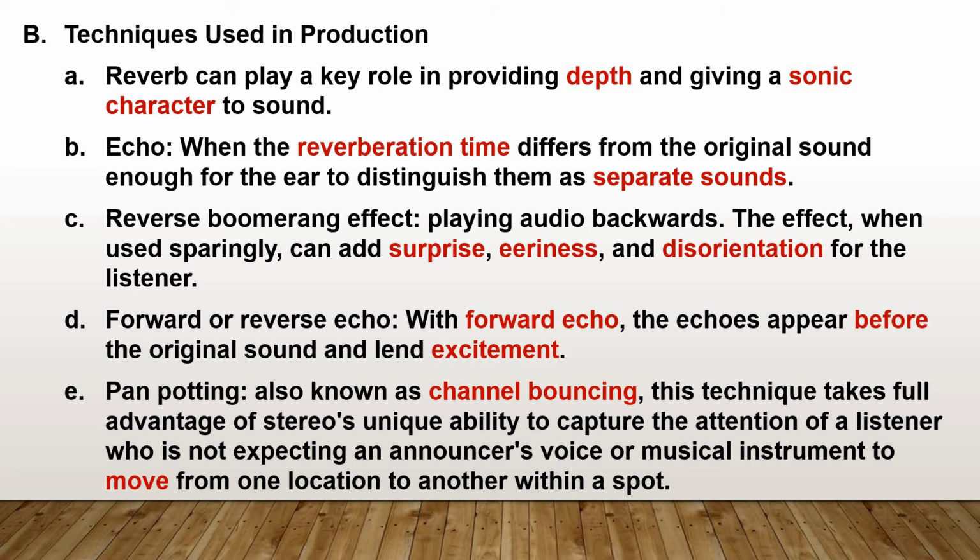Reverb can play a key role in providing depth and giving a sonic character to sound when you're looking for a certain quality to what is being heard by the ears. Echo, when the reverb time differs from the original sound enough for the ear to distinguish them as separate sounds. So you hear the original sound, you hear the echoed sound, and you can kind of think of them, at least your ears think of them, as separate entities.